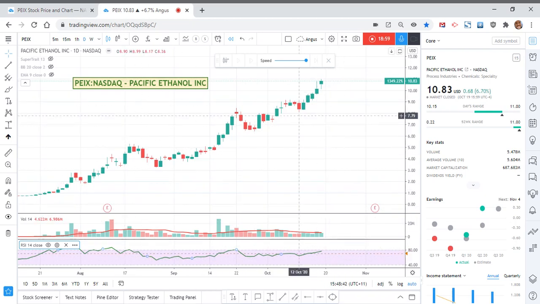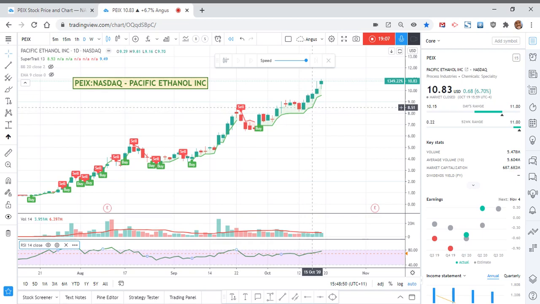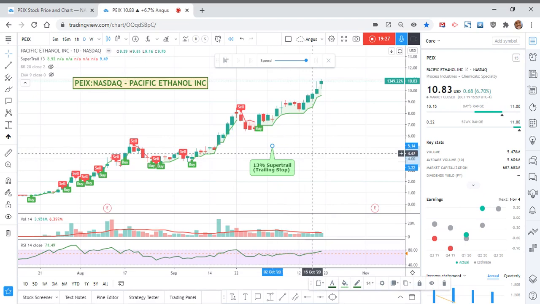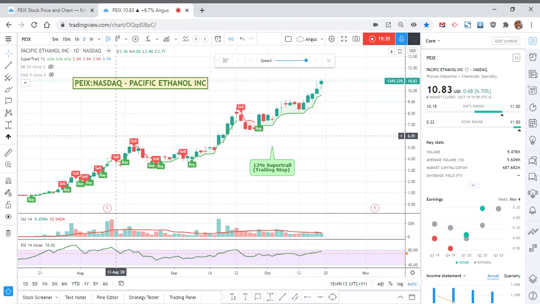Like, I'll find a stock that's in a good long-term upswing, I'll set an alert, I'll look at my SuperTrail, and I'll say, based on my SuperTrail, what sort of percentage do I want to set it to? I'd probably say 13%. So what I'll do is, so that I know what it is when I come back, I'll go 13% SuperTrail, which is a trailing stop. So that way, when I come back to this video next time, I'll know that that's what I set it to, and that way I can quickly get back to it. Through this period here, there were a few more buys and sells, but through here it's fairly clean.